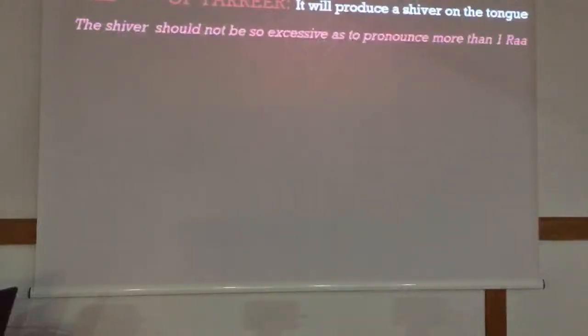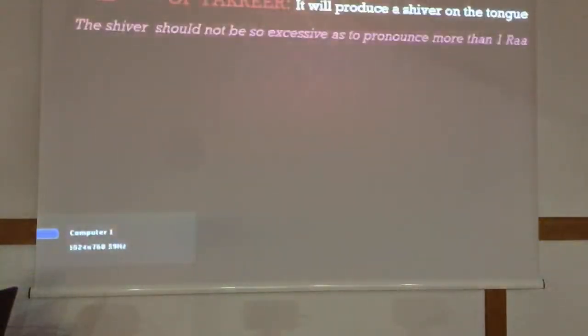There are a lot of rules that we need to learn in regards to ra. It's very difficult, that's why I want to take this whole lesson to cover the rules of ra. All the other letters were very simple. For example, kha. Whether the kha has a shadda, a fatha, a dhamma, a kasra, or a sukoon, kha will always be full mouth. You don't need to look at the letter before or after. It will always be full mouth.